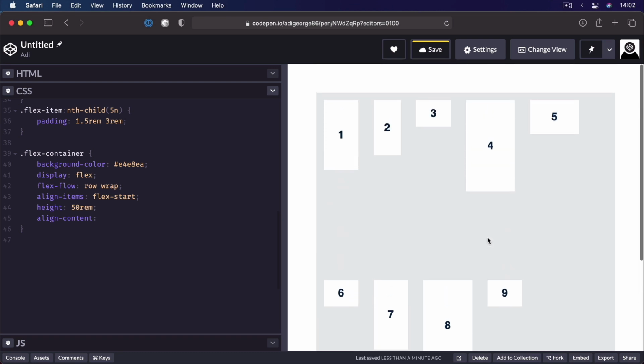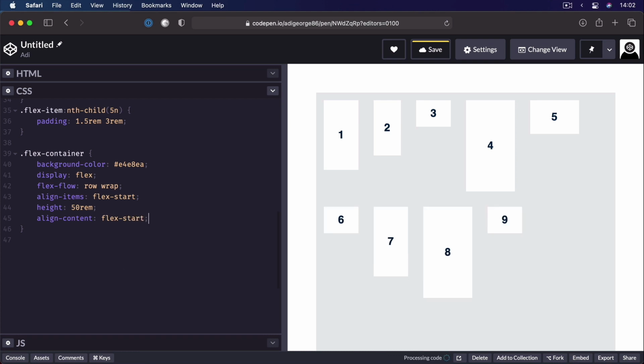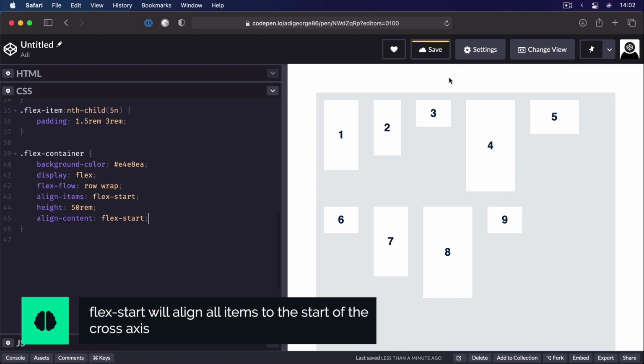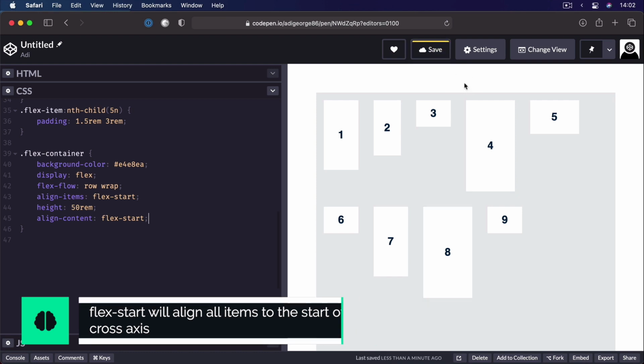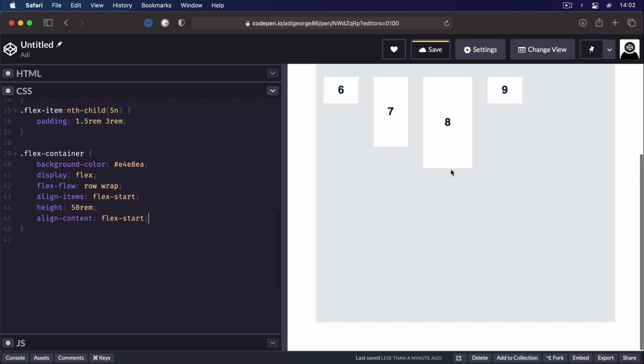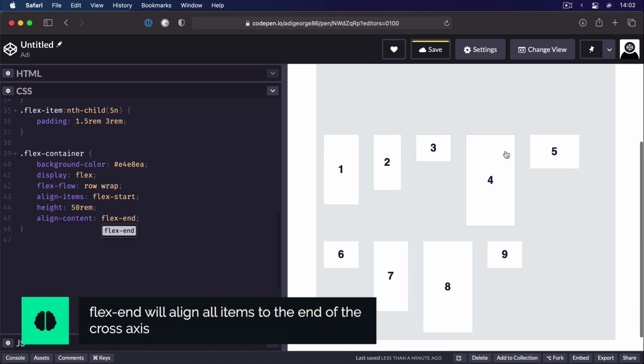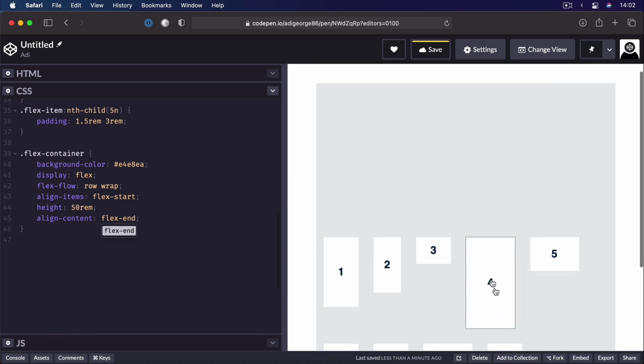Okay? So if we do flex start, it's going to push all of the items to the start of the cross-axis, which is the top. The rest of the space is distributed at the bottom of the cross-axis. If we do the opposite, flex end, you'll see that the items are now aligned to the end of the cross-axis, and the available space is placed at the start, the top of the cross-axis.